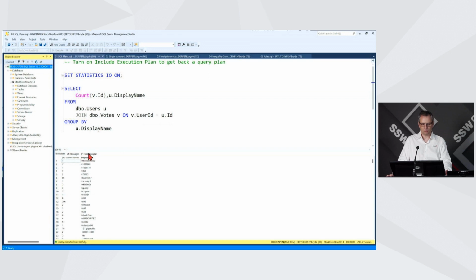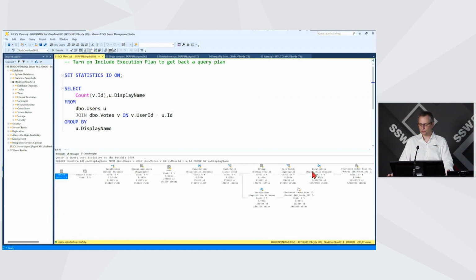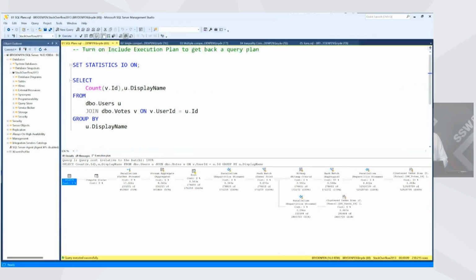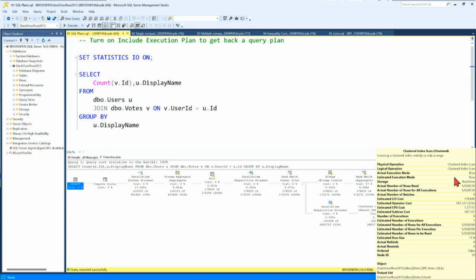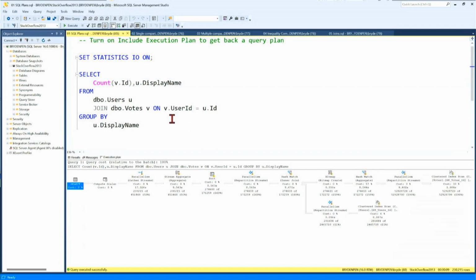We've got some messages, and we've got this extra tab that we don't normally get, called Execution Plan. So let's have a look at what's in there. It goes from right to left; each of these steps goes through in order and they aggregate towards the right. The first thing it's going to do is a clustered index scan of PK votes ID, and it's going to grab the user ID out of that. So that's clearly this piece of the query here.